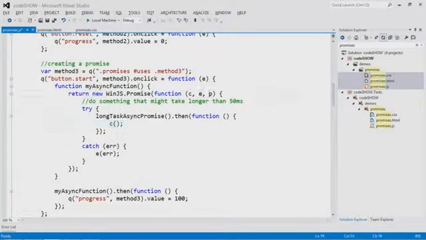By the way, you can call these whatever they want, so some people use the convention of calling these complete, the next one is error, and the last one is progress. So you can call those complete, error, and progress, and then go change it down here if you'd like, but I am in the habit of calling these C, E, and P.